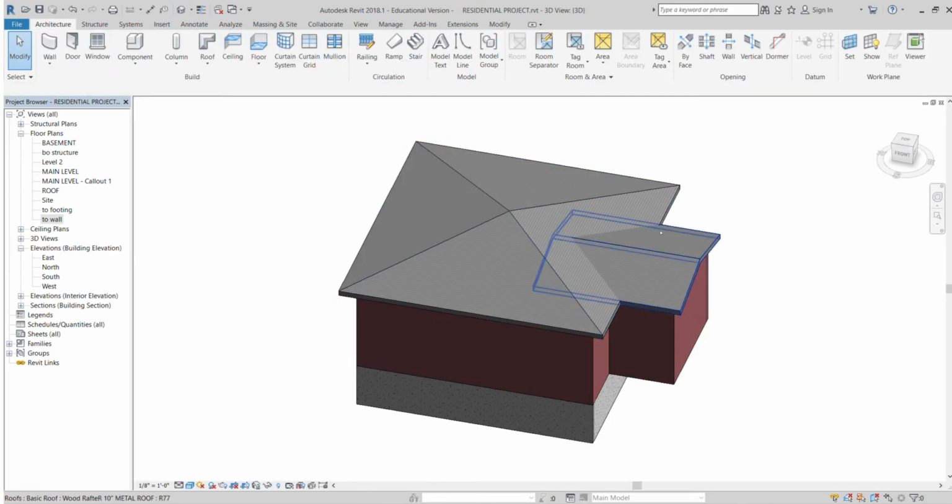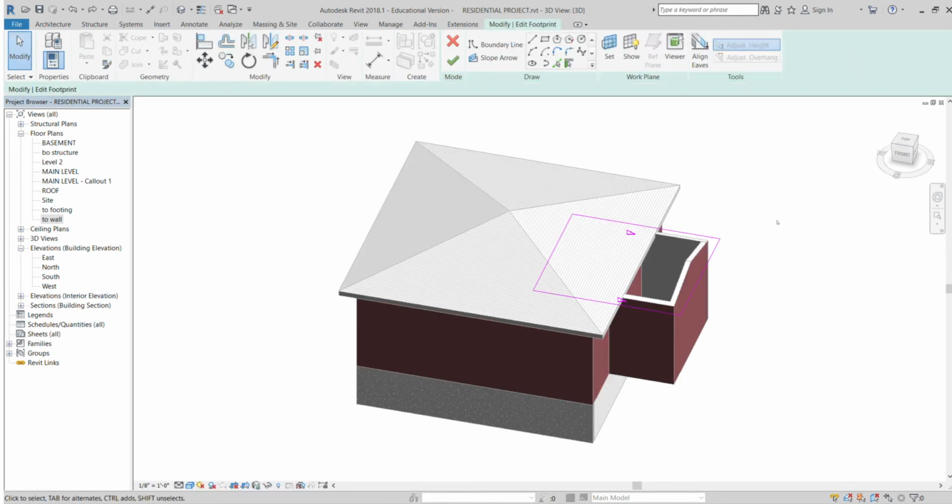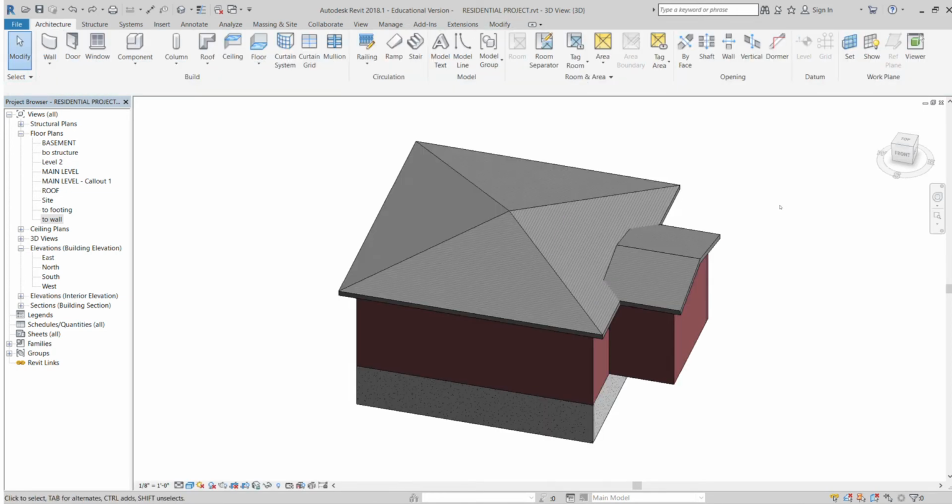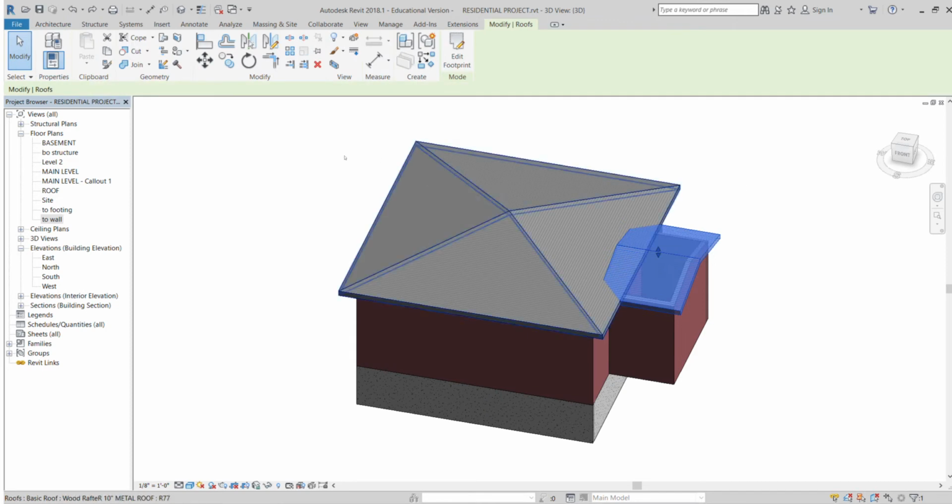That looks great. Okay, but those are 2 different roofs. They were 2 different roofs. We generated them differently. I'm going to hit undo there, undo again. Another thing that I could do is join my 2 roofs together. So essentially what I would be doing is taking this one and extending it to the main roof and joining them together, okay? So I'm going to click on my little roof, and when I do so, a little icon here appears. It doesn't appear unless you select the roof, and it's join and unjoin roof, and you see what happens when I do that.